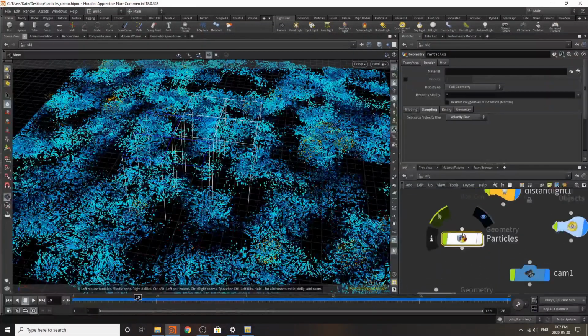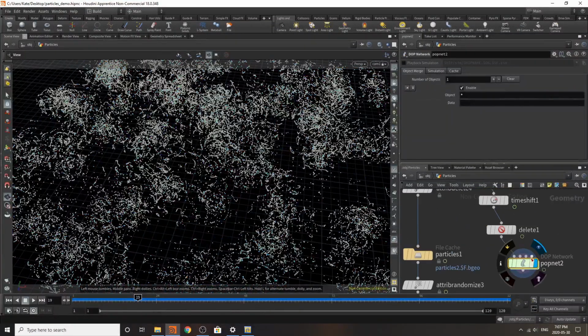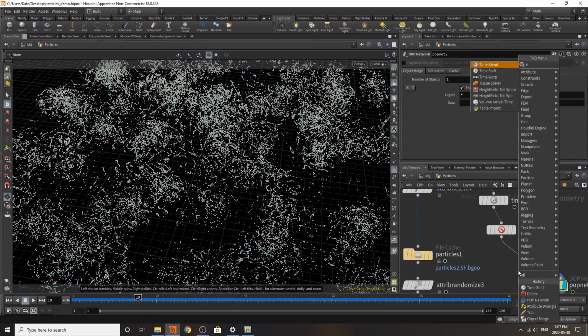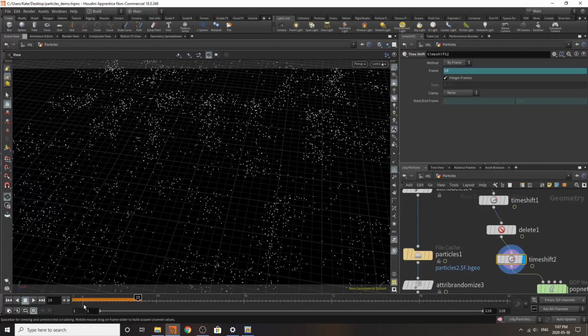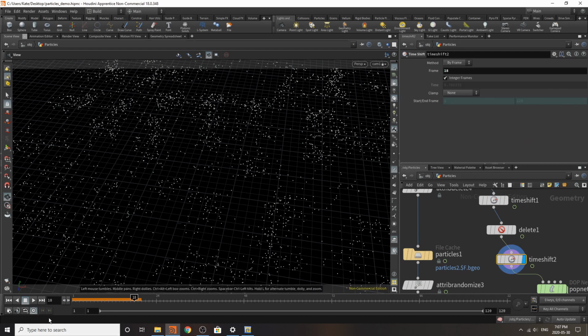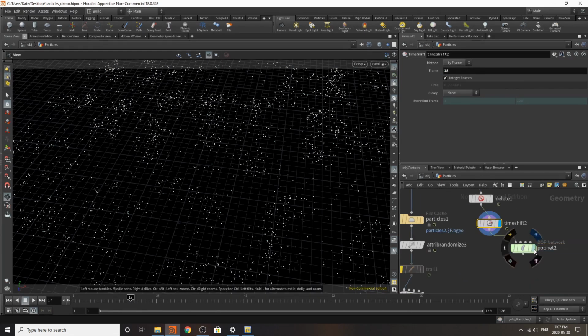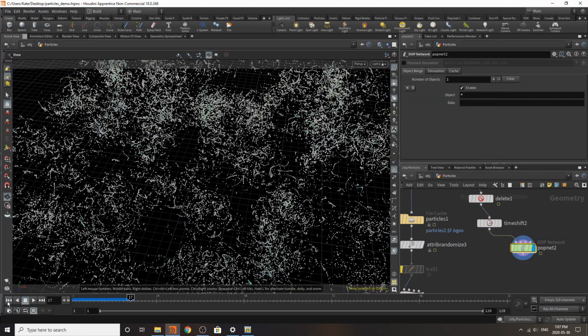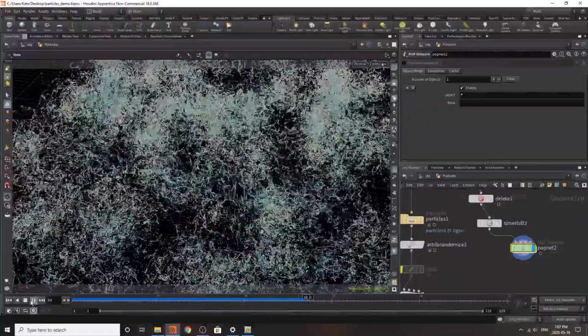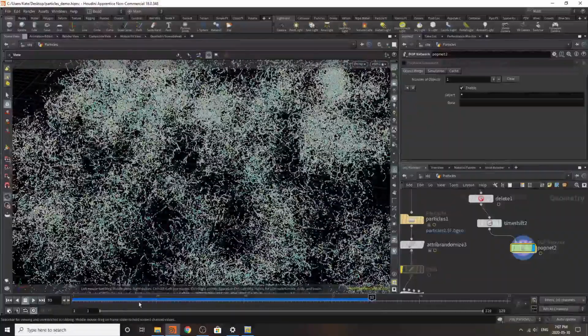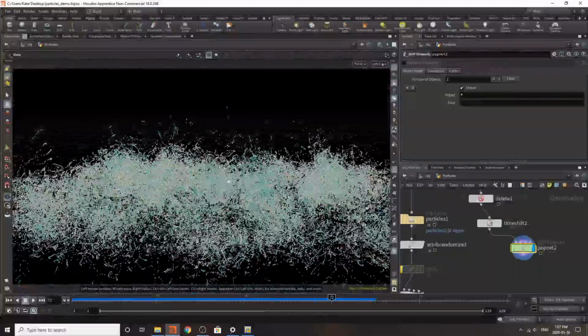So I'm going to go here, go back inside, and go to time shift. Go to somewhere like frame 18 and delete the channels and just hold it there at frame 18. Go to our PopNet and we'll see something start to occur. We've got these twisty little lines which look really cool.